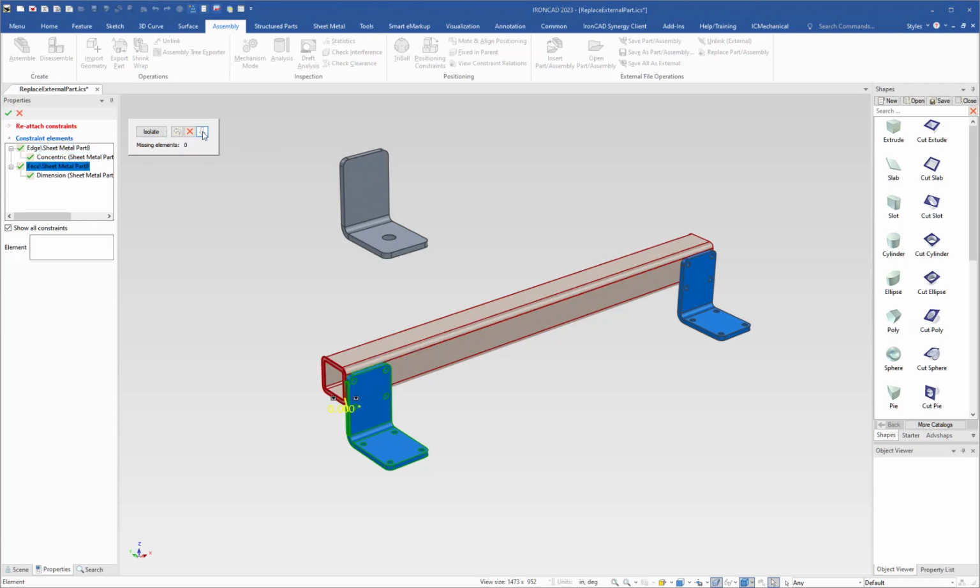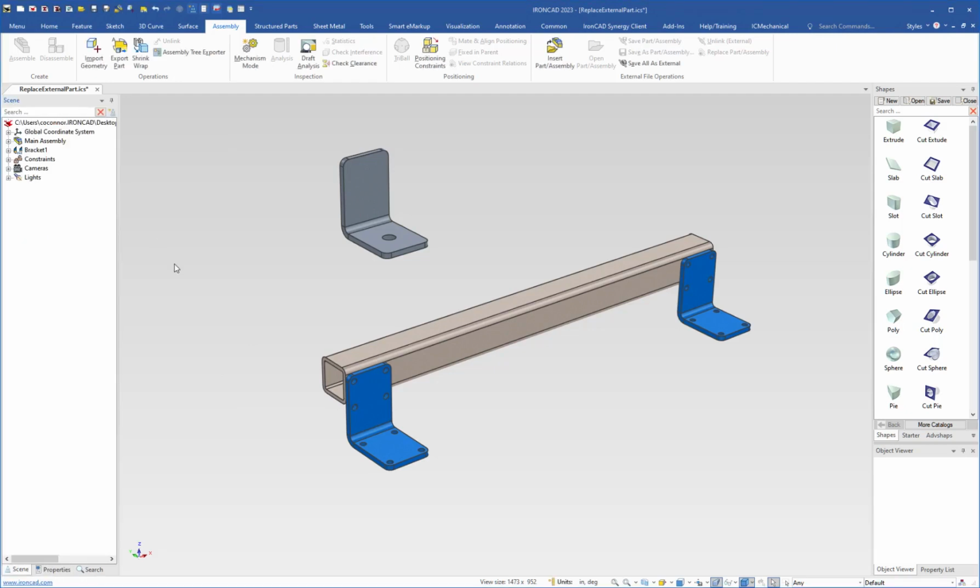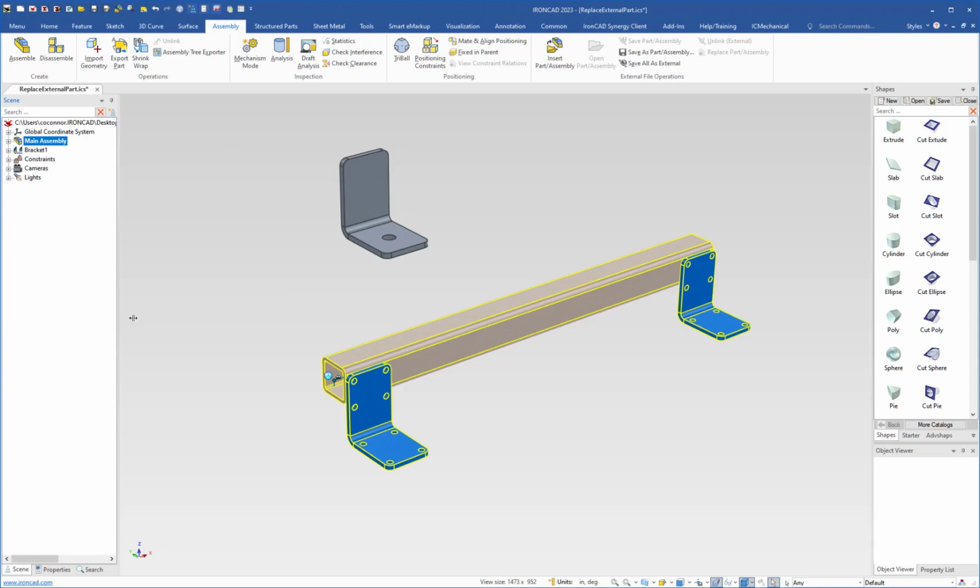And you can also just drill down through the various constraints using the next constraints, and you can delete anything that you don't want to retain. You can also reattach elements. For example, if something was failed, you can actually see what the failure was, reattach to a new face or edge to reconnect that constraint. So a very handy tool to retain those on replace. So as you can see in this particular file, when we hit OK, we replace those parts just within that assembly file or that parent assembly file.